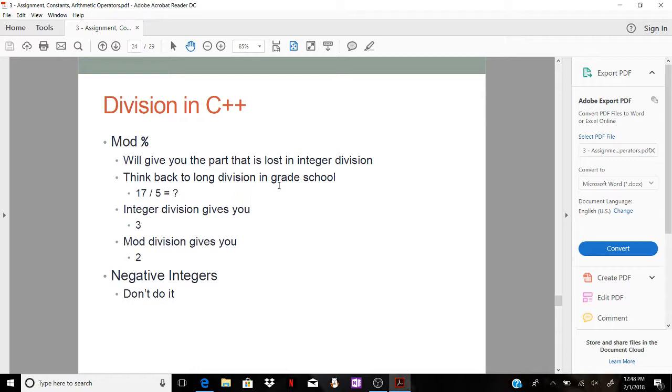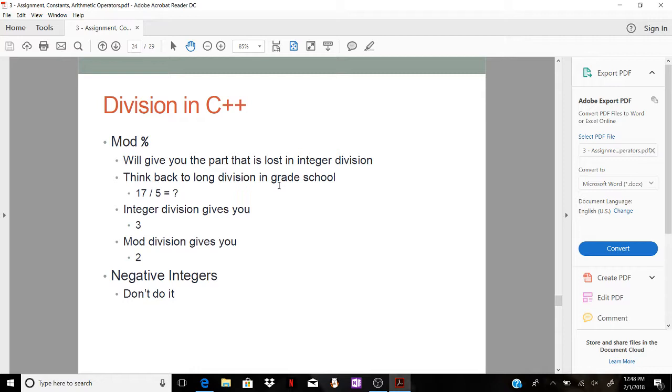10 goes into 20 twice, with 0 left over. So where am I going now? Back to the beginning. So when I mod a number, I will always get 0 to 1 less than what I'm modding, because if I go 1 more than 9, I get 10, and 10 goes evenly into 10, so that's 0.